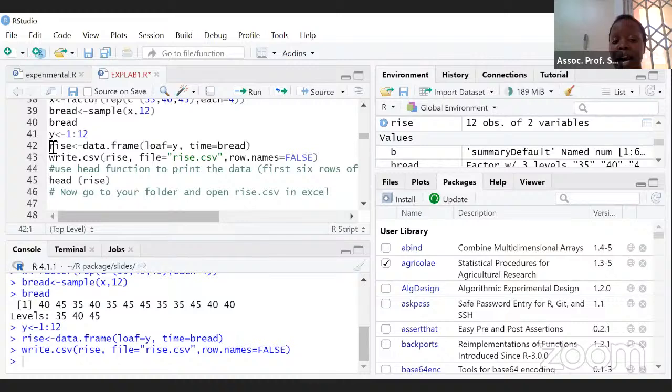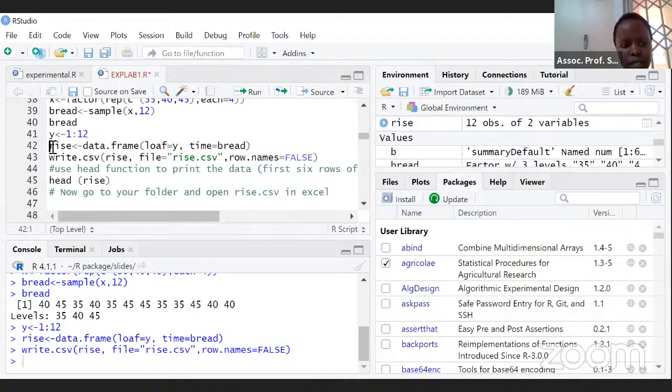You're telling R to pick the treatments of time in the object bread, and also pick information of the response in the object Y. So you write them using data frame, join them in 2 columns and store them in rise. Then we want to be able to open and print your rise in Excel.